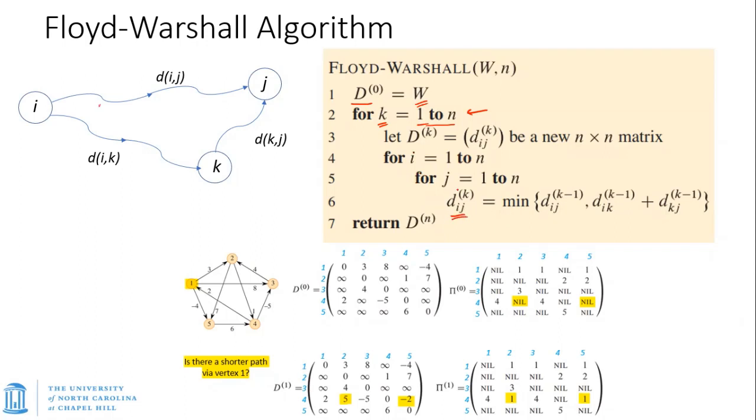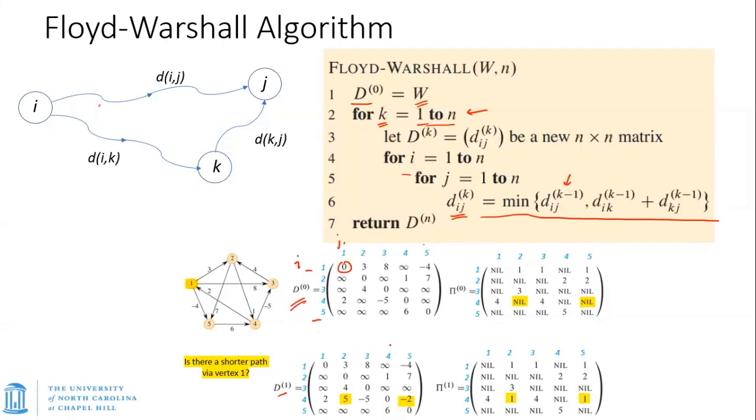The way we did that is we look at every value of i and j. So for i equal to 1 to n, for j equal to 1 to n, we're going to see whether this particular statement is true or not, and can we find a minimum value. So what are we doing in each of these cases? We're looking at the earlier matrix. So for D1, we're going to look at D0.